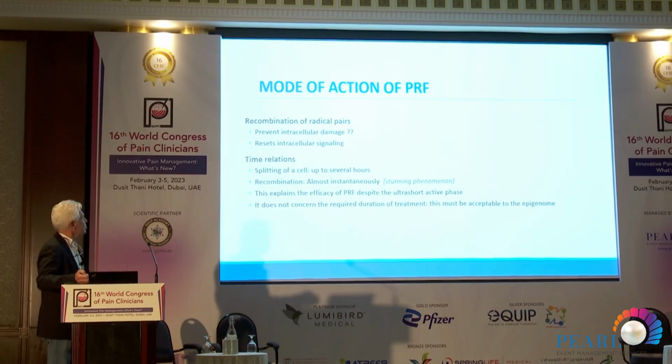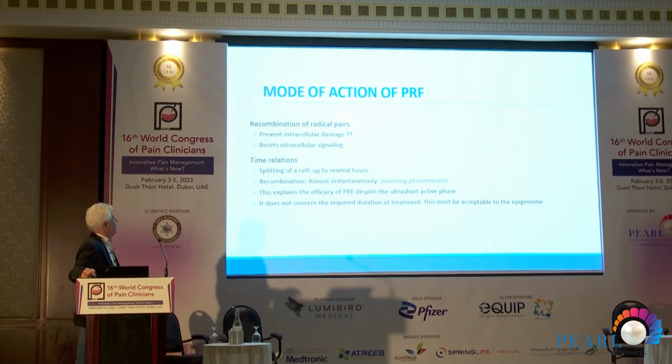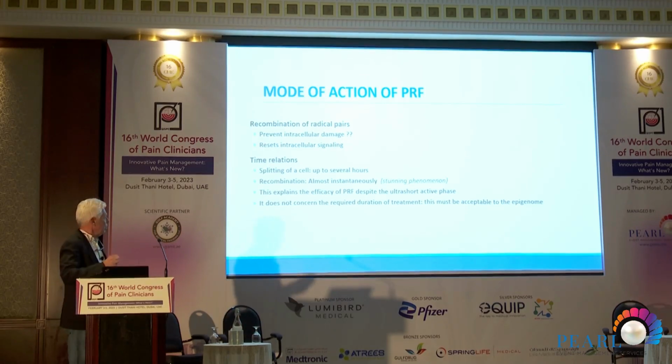So how does pulsed RF work? It works on recombination of radical pairs, preventing intracellular damage, and it resets intracellular signaling. The splitting of a cell lasts several hours, but the recombination of the radical pairs is happening within milliseconds. This explains the efficacy of the PRF of the ultra-short active phase. It does not concern the required duration of treatment. This must be accepted to let be known.